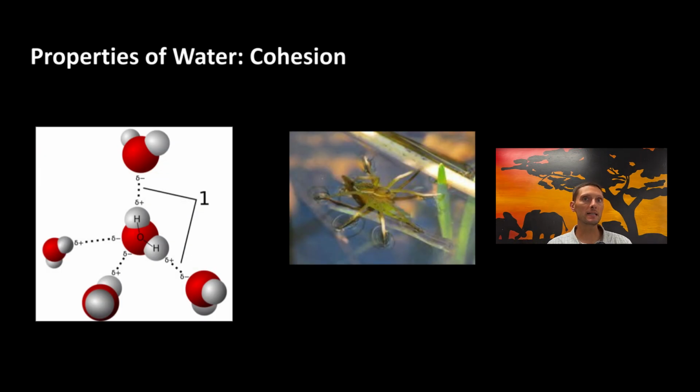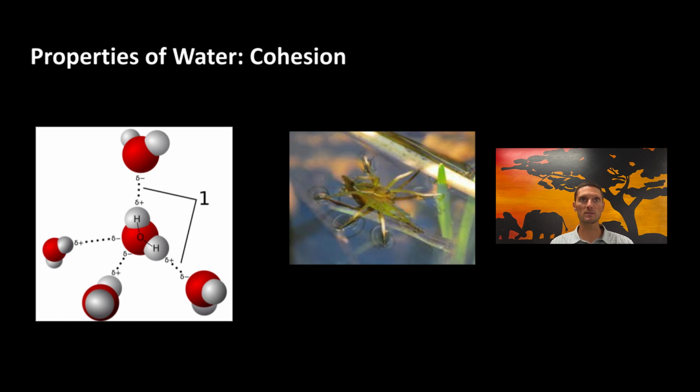Within water habitats, this is also beneficial to some organisms. Because water is more attracted to one another than to the air, this creates surface tension. And as a result, it's possible for some objects to be able to float. You've probably seen little water striders around in ponds or streams. This happens as a result of surface tension.